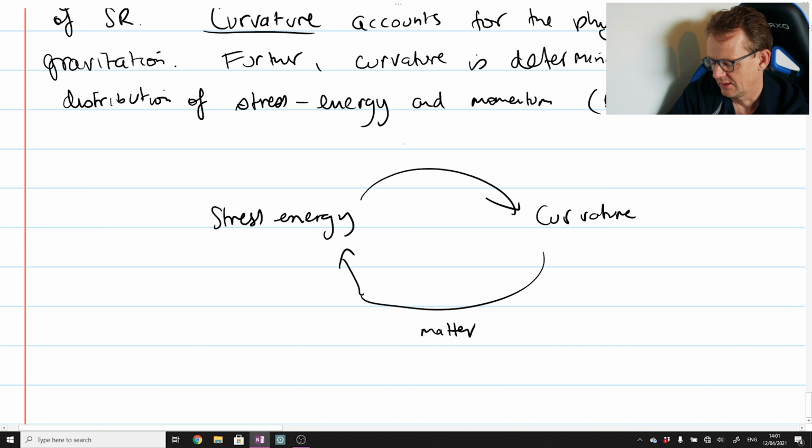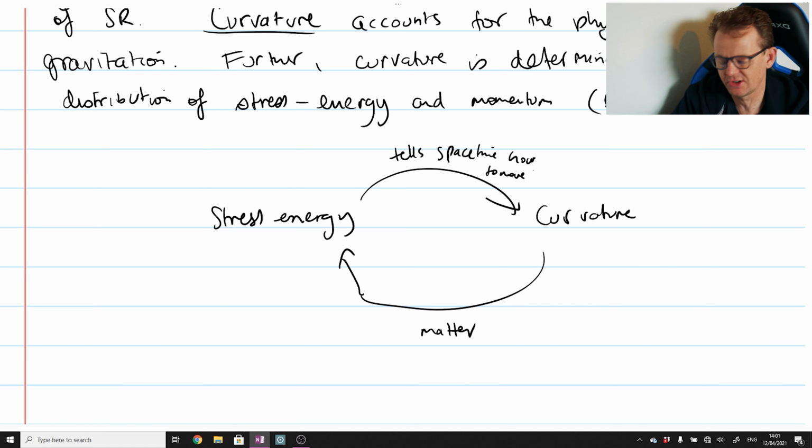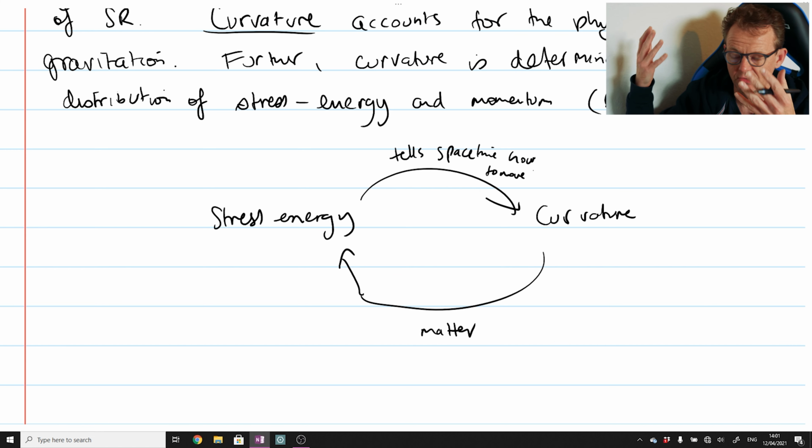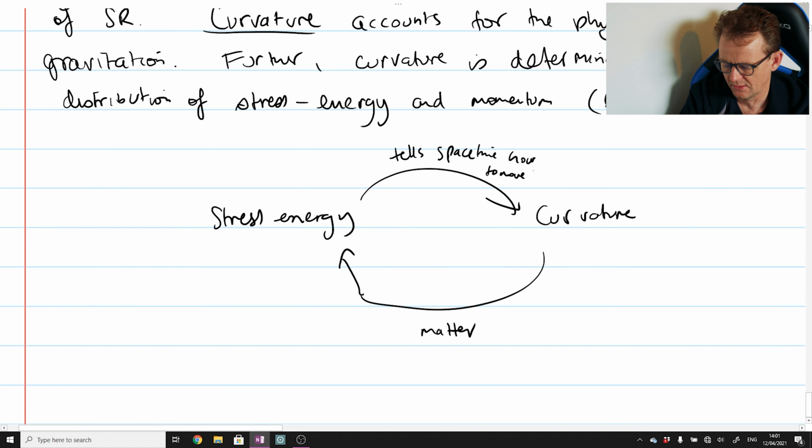And so this, stress energy tells space-time how to curve, and curvature tells matter how to move. So there's this non-linear, it'll turn out to be non-linear interplay between these two concepts. They determine each other. And the extraordinary thing, the almost divine aspect of general relativity is that this holds together. It doesn't blow to pieces and become inconsistent. This leads to a beautifully consistent theory, a complete theory essentially of itself.